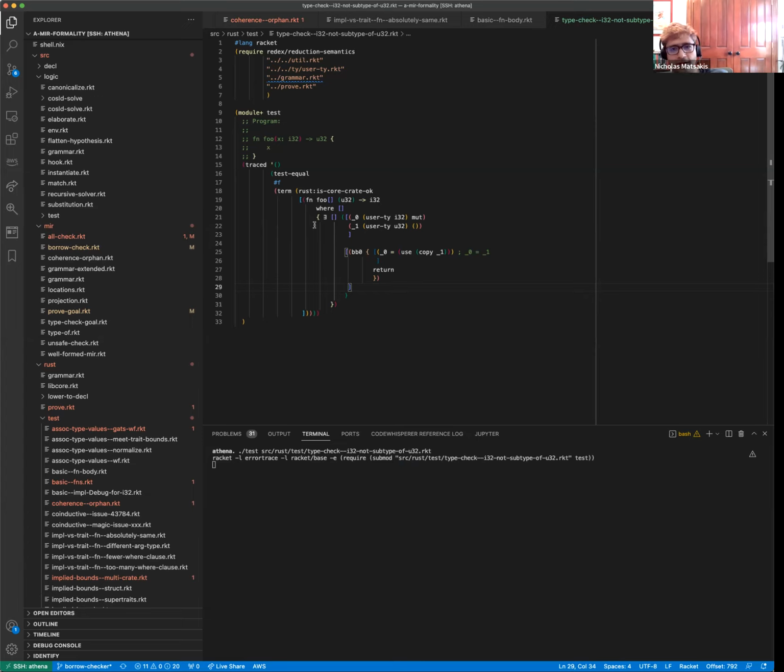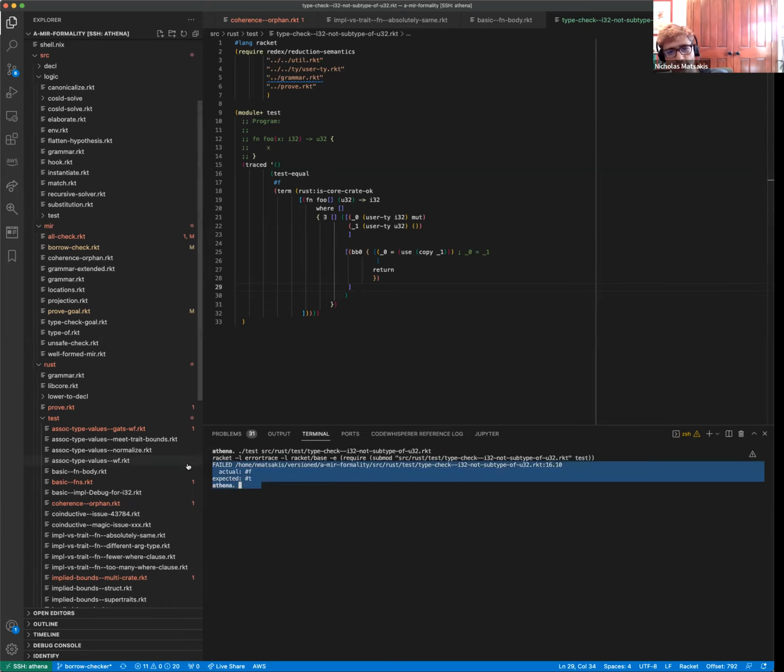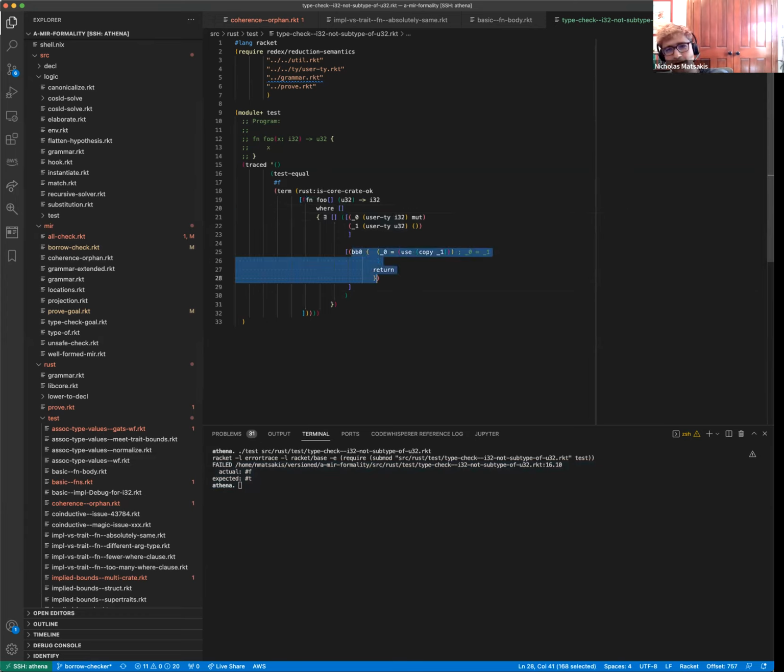The other part of this that may or may not be obvious is this is being implemented in Redex, which is a kind of dialect of Racket, which is a dialect of Scheme. So this weird syntax is all Lisp syntax essentially, but anyway, it's hard. You'll pick it up, hopefully.